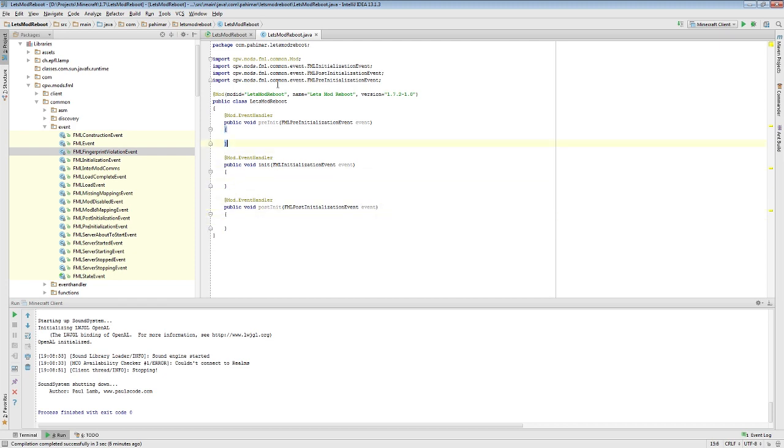So once again, in pre-initialization, this is where you will load your network configuration, your network handling, your mod configuration. Very importantly, this is where you initialize your items and your blocks. Initialization is where you'll do things such as register your GUIs, your tile entities, your crafting recipes, etc., as well as any other general event handlers you may have. We'll get more into events, more specific, helpful events later in the series.